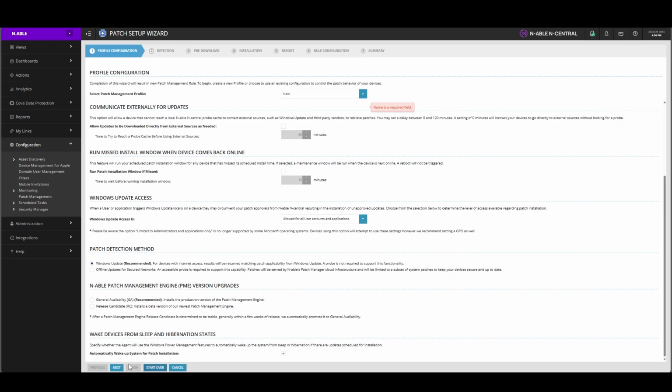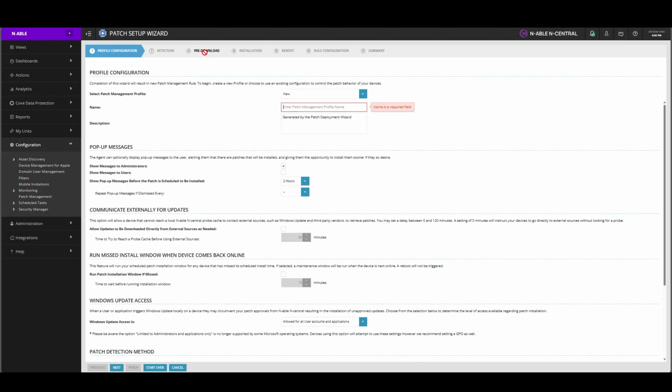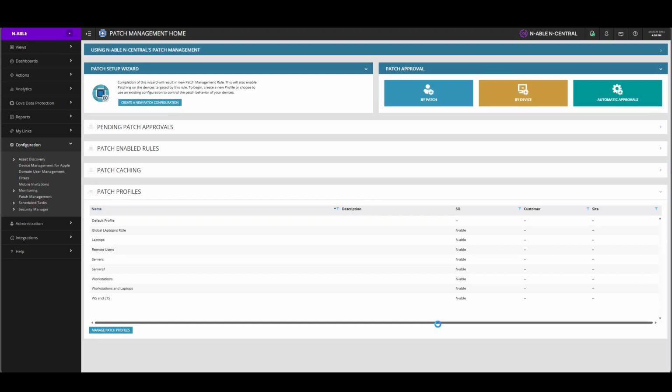And then what I effectively do is I start walking through the next 4 steps. And this is just like what Windows Update does. It detects, it downloads, it installs, it reboots. And then we set it and forget it, and we save it into a rule. I'll get into rules a little bit later, but rules are one of the defining reasons why N-central is as amazing as it is. Once we save it into a rule, we have this configuration.